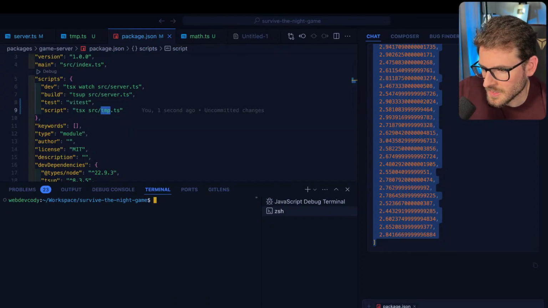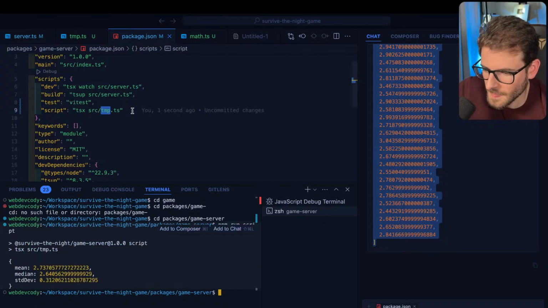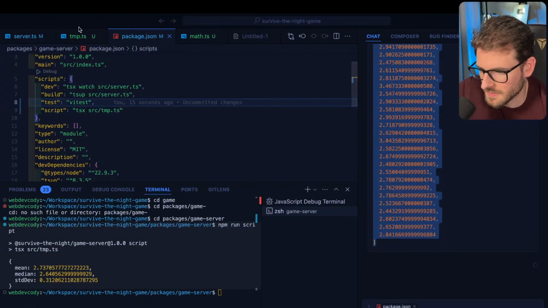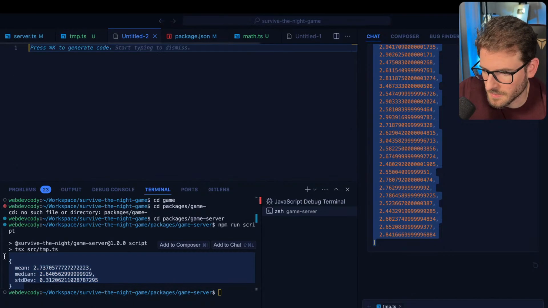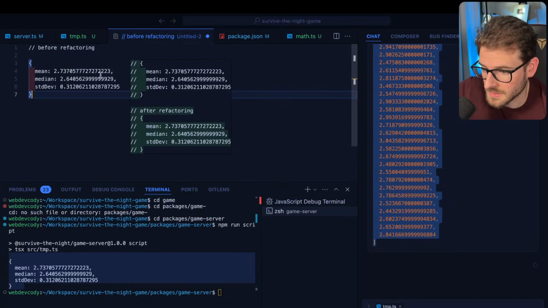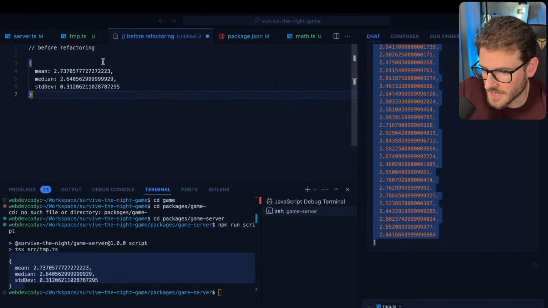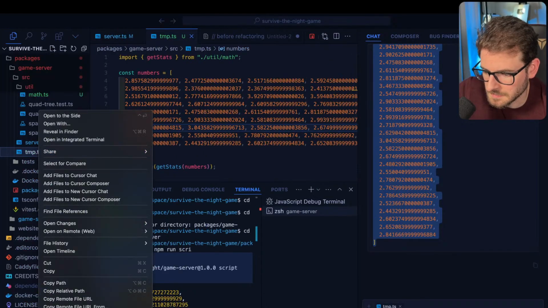And then I can go into the game server, cd packages, game server, and then, gosh, npm run script. Okay, it took a little bit of upfront work. There's probably a faster way I could do this. But now what this allows me to do is put this and say, before refactoring, we have this. And this is probably going to be a lot more accurate than asking ChatGPT to summarize stuff.